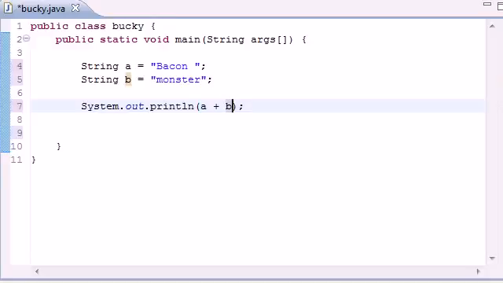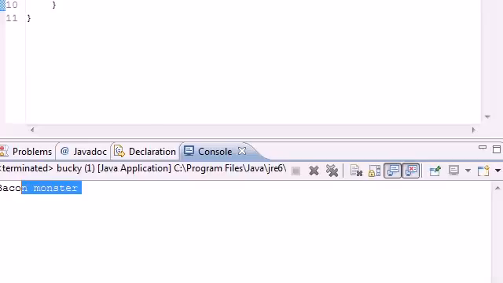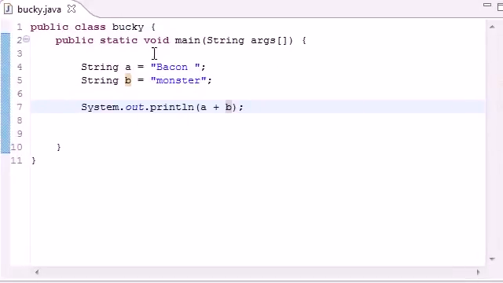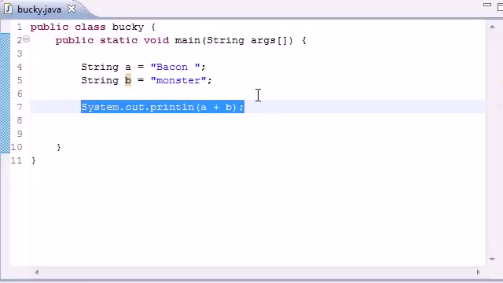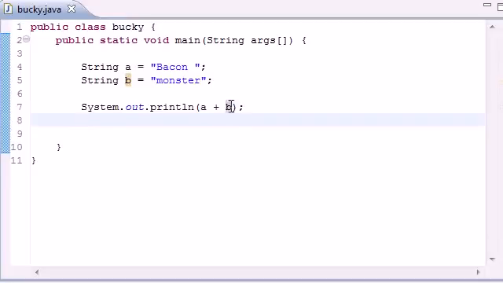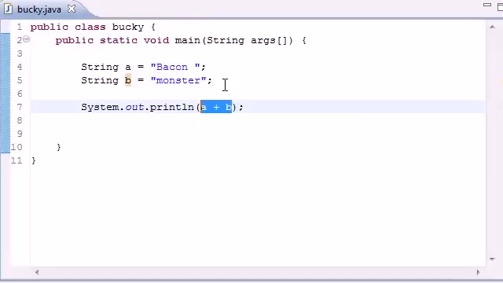Now this output would give you obviously bacon monster right here. But what if you had a program where you didn't know what the strings were yet, or if you didn't want to concatenate them just this way? Well, I know that this is pretty straightforward and easy concatenation, but there's also another way to concatenate strings, and you do this more often in programming, and you'll see this later on when we actually use it. It's pretty difficult to show you an example that's useful without building a huge program, but this is how you concatenate strings more often than not.